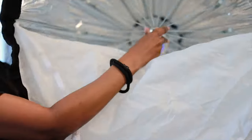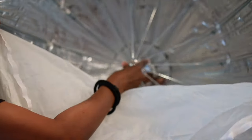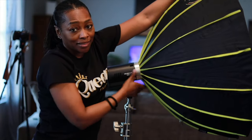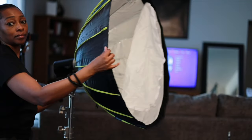So there, I'm just showing how it snaps into place. It's really easy, it's convenient, it's fast. If you're on the go, if you're doing on location type of shoots, it's just really simple and easy to do. It just clicks right into your light and you will hear a little click once it's attached to your light.